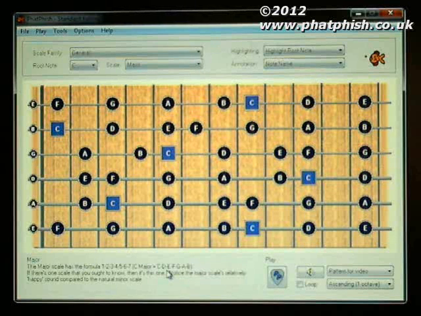Right, so that's a quick introduction to the PhatPhish RiffBuilder feature. I've got a few ideas for what's going to be going into that in a future version of PhatPhish, which I'm starting to plan now. Give you a little bit more control over the way that you build riffs up, and being able to edit them and so on. But more news about that in due course as that version of PhatPhish develops and evolves. Okay, so I'll leave it there for now. Let you go away and practice with that RiffBuilder and come up with your own patterns and use those as part of your daily practice routine.